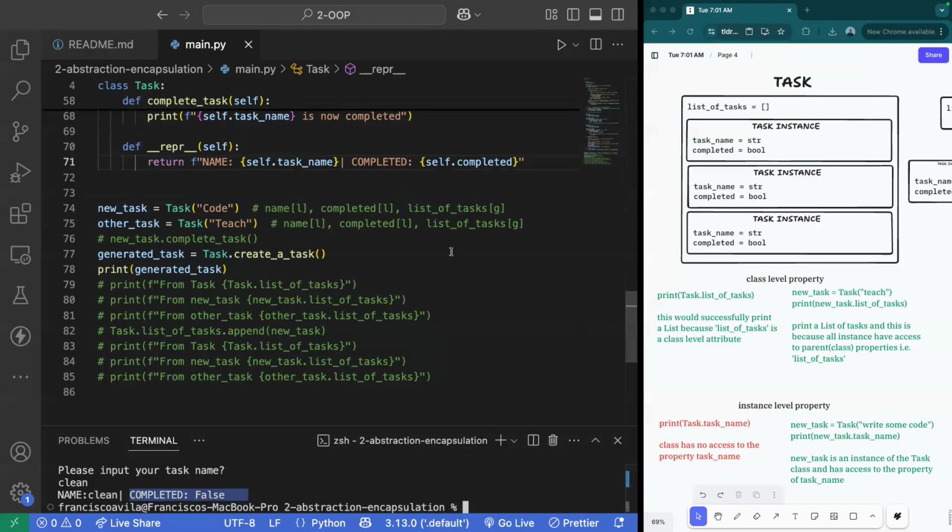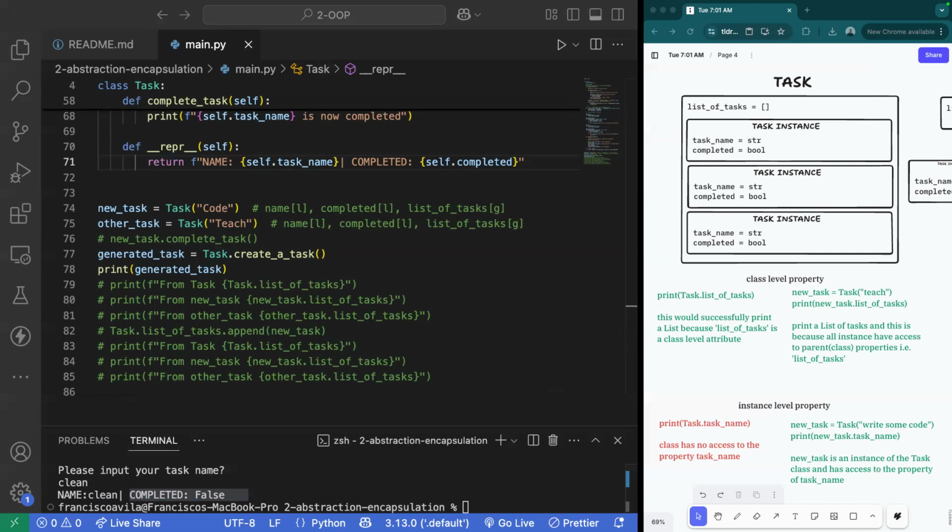All right, any questions about this code up to this point? So that just takes, instead of us having to do like line 74 and 75, it shoves the generation of the task as a method inside of the task class. Yes. That's what we created.